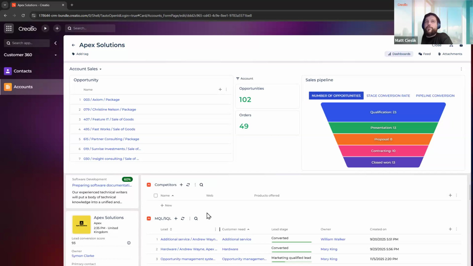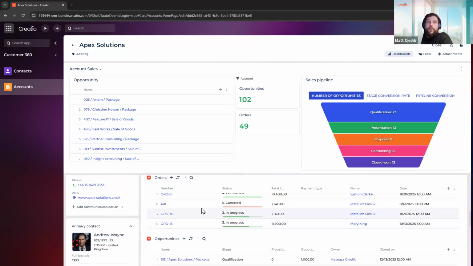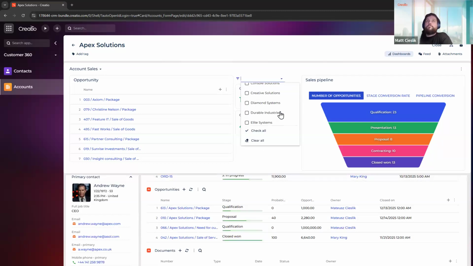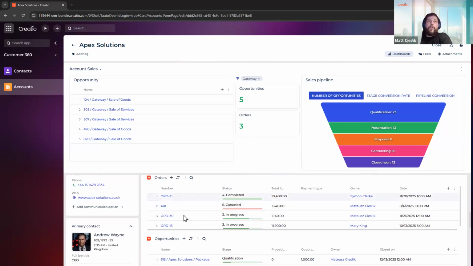No, it is Apex solution. So I can take a look how many orders Apex solution have ordered or how many opportunities I have connected to them. Right. So if I want to compare this company with, for instance, something else, let's go with Gateway. Yeah, now we can see that the Apex, in terms of opportunities, has one less than the Gateway. The orders in here, yeah, okay, the orders, the winner is Apex. So again, that's how you can prepare your dashboard.